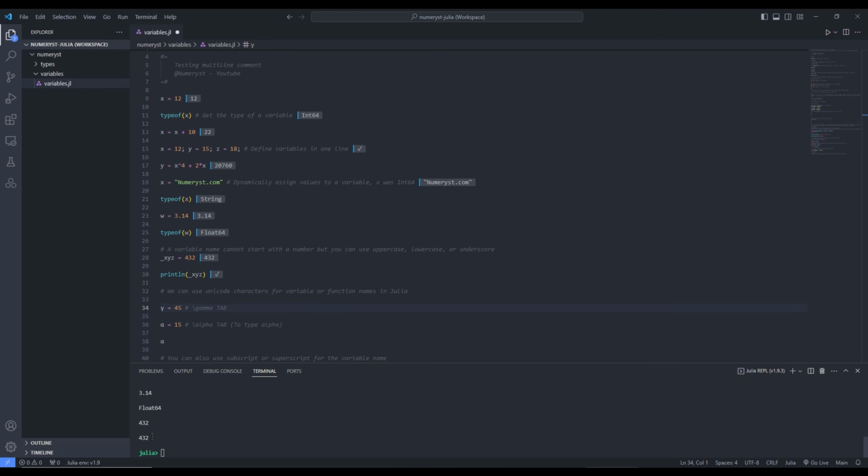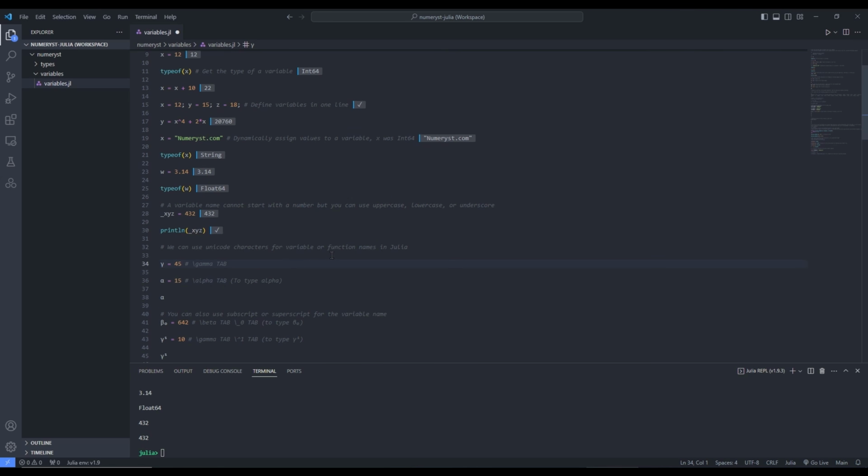We also can use Unicode characters for variable or function names in Julia. We can define gamma by using \gamma and pressing tab. For example, I can type gamma and use tab and assign a different value. Over here, gamma is equal to 45, and over here, gamma is equal to 12.